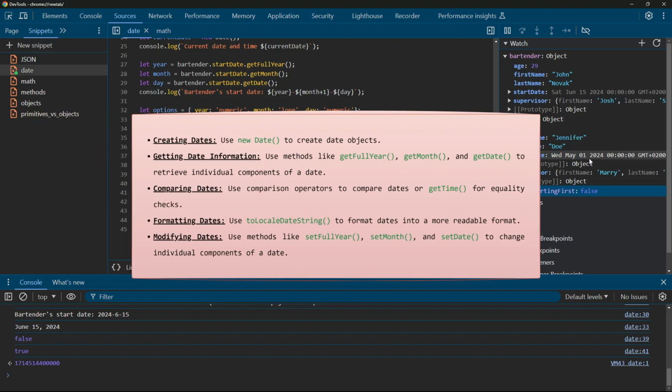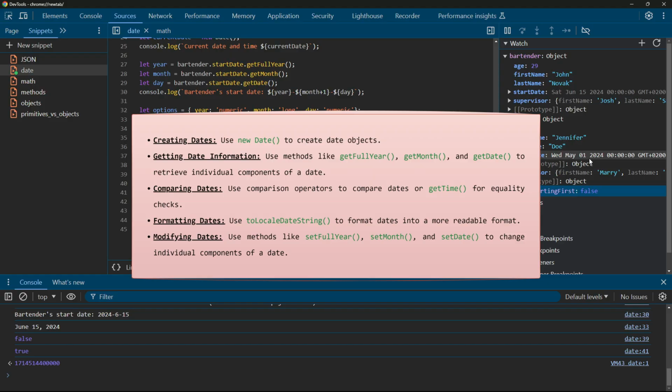To summarize, creating dates, use new Date to create date objects. Getting date information, use methods like getFullYear, getMonth, and getDate to retrieve individual components of a date. Comparing dates, use comparison operators to compare dates or getTime for equality checks.